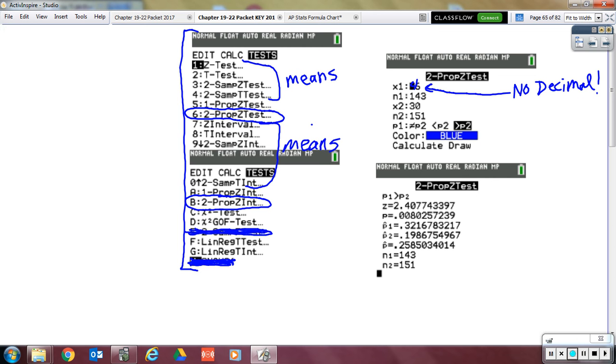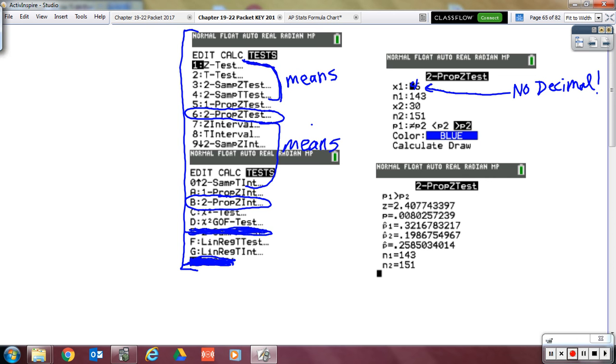Look at all of these tests that we're going to do this year, with the exception of 2 of them. This one down here, that's a 2-sample F test, and ANOVA. Those are both like the next thing that you would do after this course. So out of all these things, we'll eventually do them all. Now, these, if they do not have the word proportion in the menu item, it's about something else other than what we're doing right now.